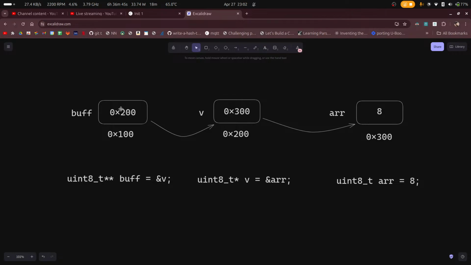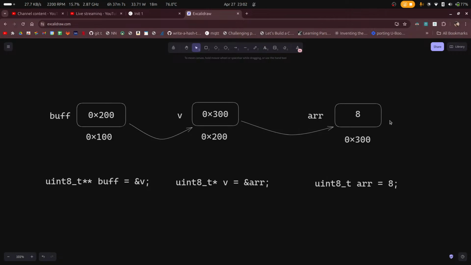It contains a value whose type is an address. Buffer contains a value whose type is, okay, let's start with a very simple thing like here.